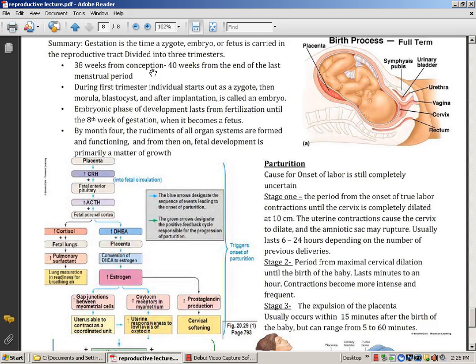And the first trimester, I already talked about this, starts out as a zygote, morula, blastocyst, and it's implanted. Once implanted, it's an embryo. And then after that, what do we call it? So about 2 months in to 3 months in, we start calling it a fetus. And then if you watch the video, it actually goes through all the development. So roughly 8 weeks in, all the organs are there.